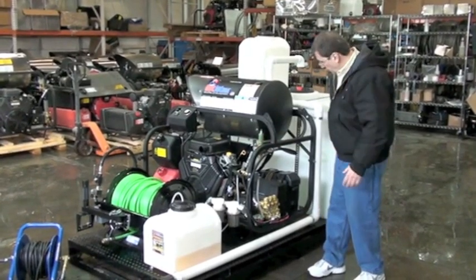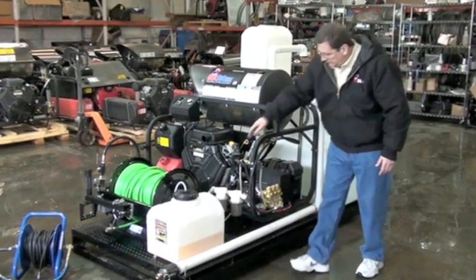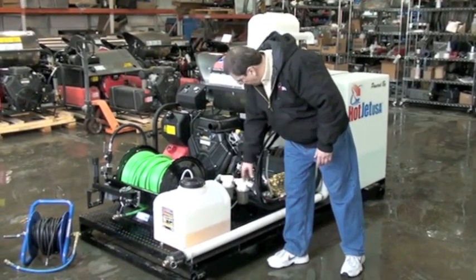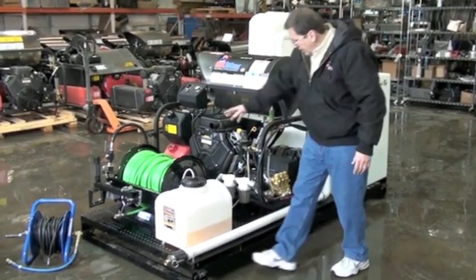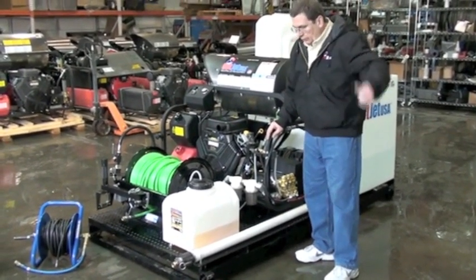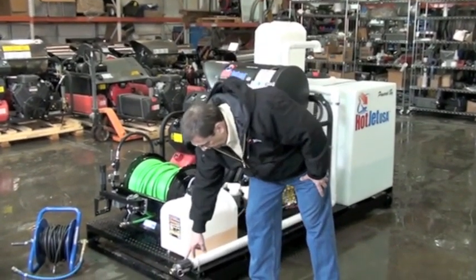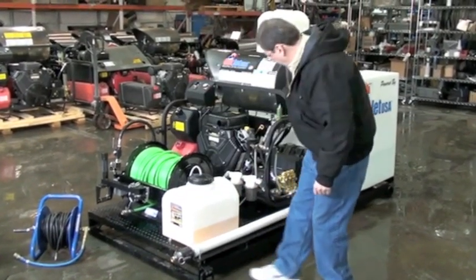That's what we're known for — you've got your battery blocks, jet valve, soap on and off right here. Our dual filter system keeps that pump clean. Great access for the pump and motor. You can fast fill it here or hook a garden hose to it with a nice T-bushing. If you put it in the back of a pickup truck, all your access points are from the back or the front.